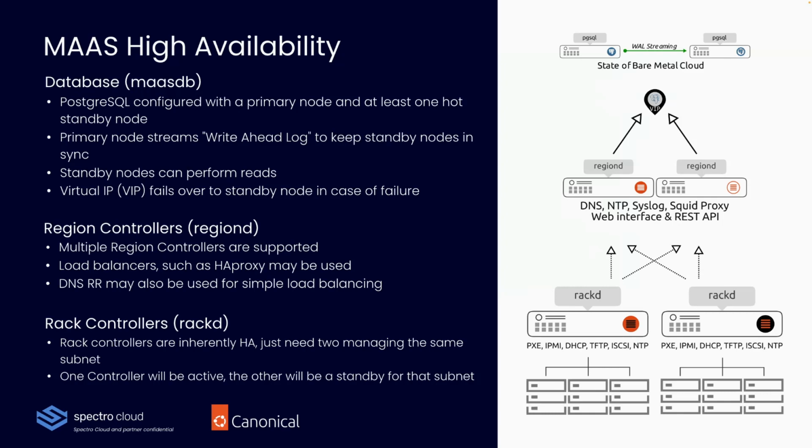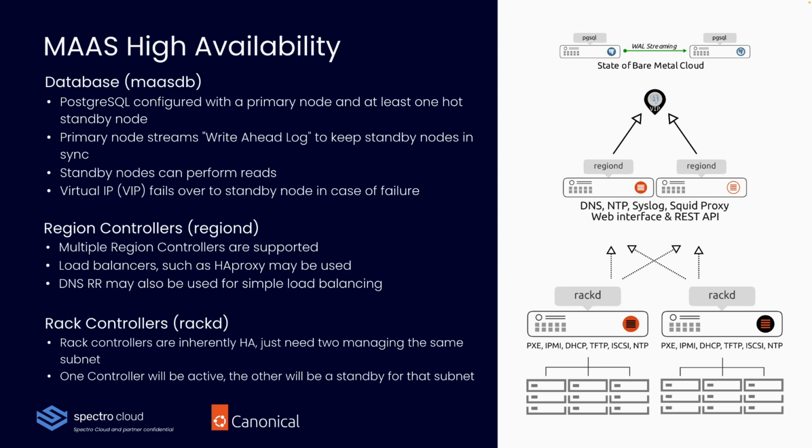So we usually do, in an N+2, one async, one sync. So we get that millisecond difference or so on the right, but then we allow the cluster to keep working should one of them go offline. Traditionally, we'll deploy this with a VIP, so that the virtual IP will be owned by the current primary, and then the secondaries can be used for read type situations, but only writes will be happening at the primary. All the region controllers then point to the VIP, and that's a fairly easy way to do this.